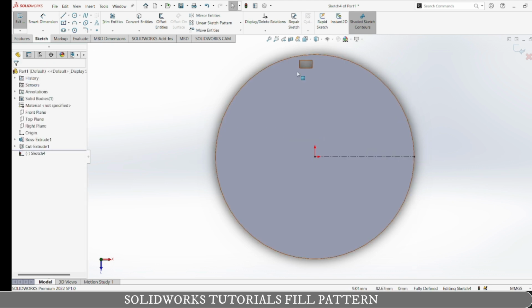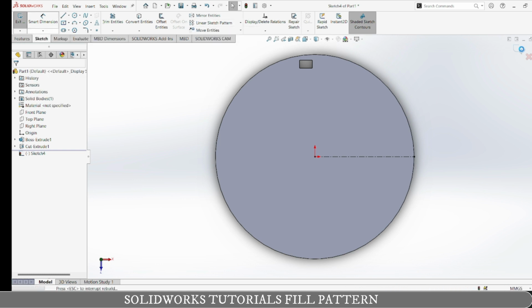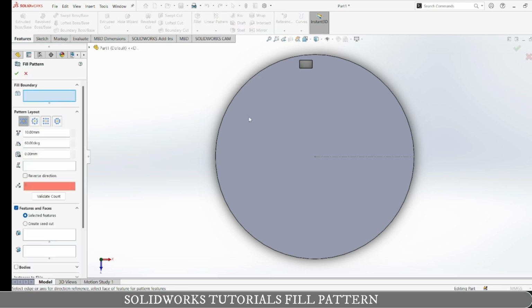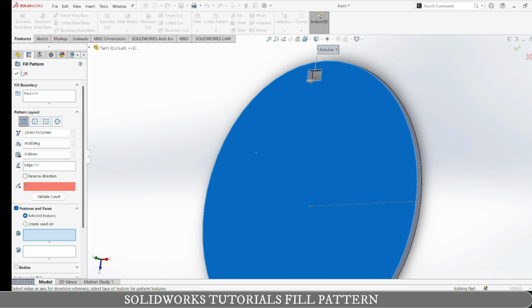Okay, and now go to patterns, exit the sketch, and now go to pattern, fill pattern, and I want this face and this edge I have selected, and in a feature I want this extrude cut feature.